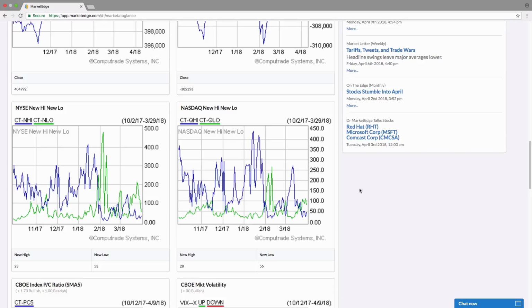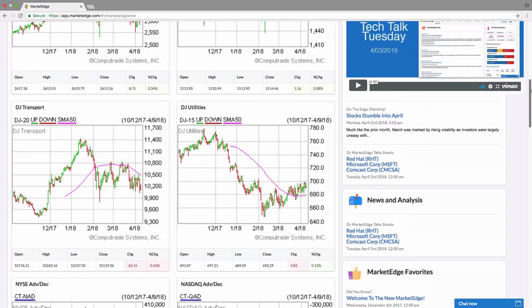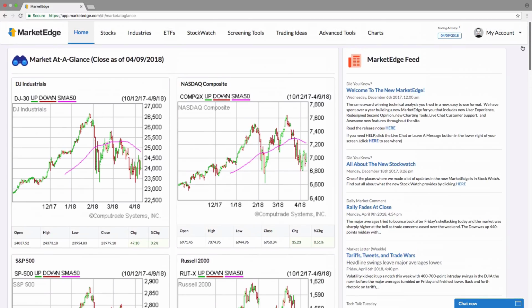So while we're contracting and going sideways in this range-bound market, I think that what we're seeing with the positive divergence and some of the different indicators and breadth is probably telling us that we can get a breakout to the upside once the earnings start to come in.